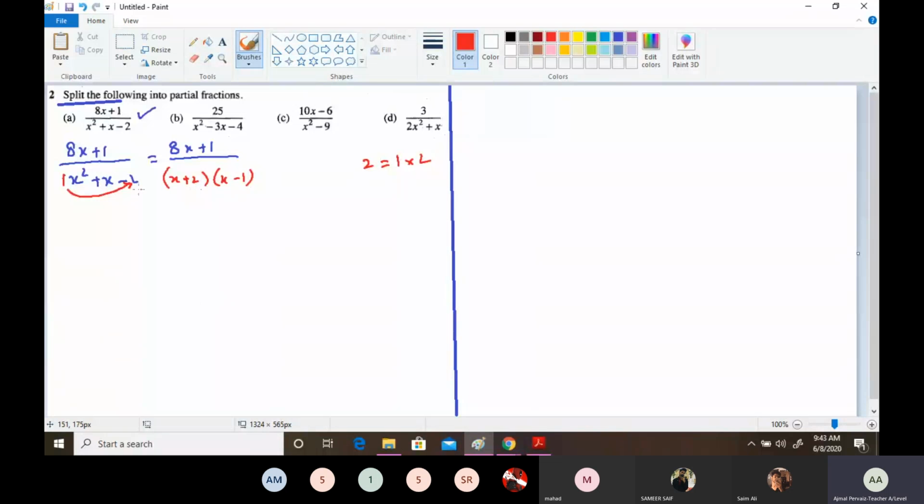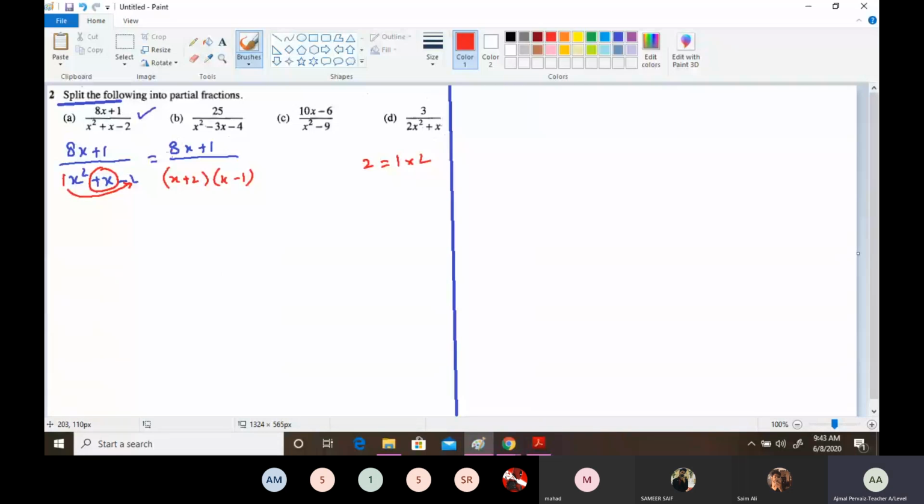If you open these two, you will get back this one. How do I get to know that this should be plus 2 and this should be minus 1? The answer shown here is plus x. So that's why I need the greater value to be positive and the smaller value to be negative. Am I clear, Saim?